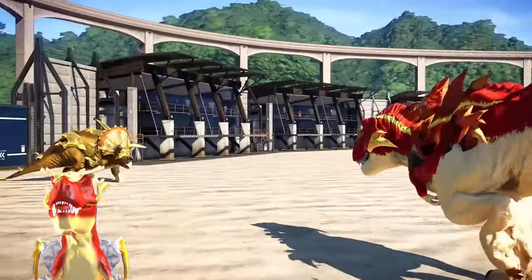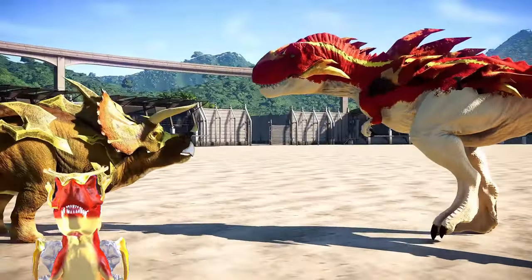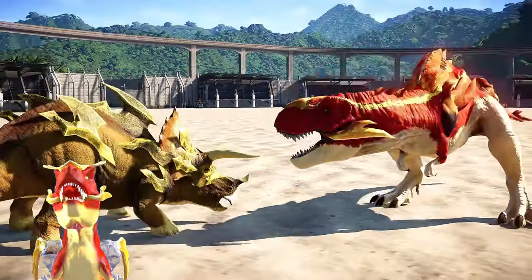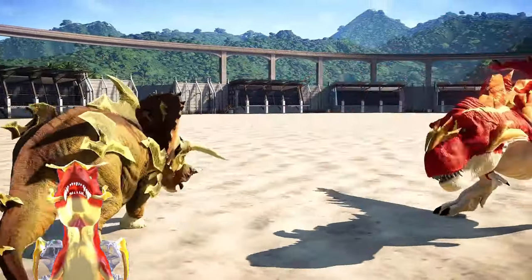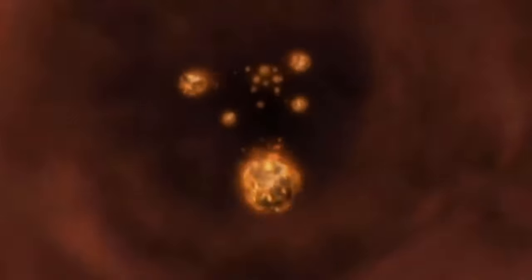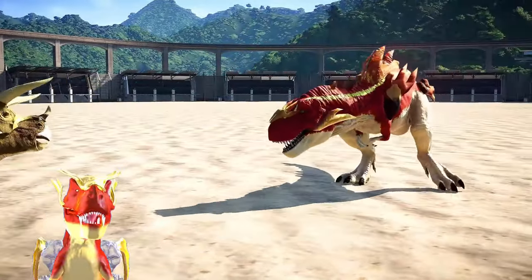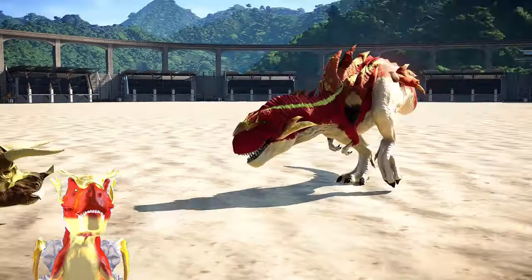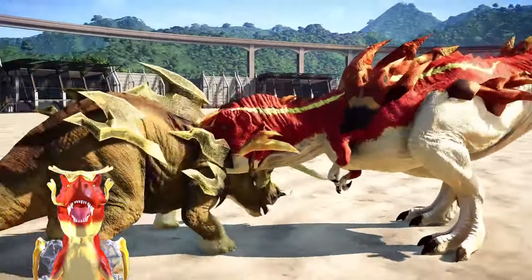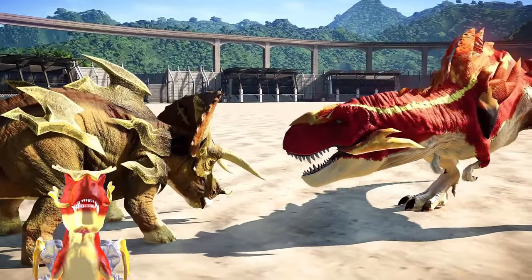And here we go, going straight to Chomp for a Dinotector dinosaur battle in Jurassic World Evolution, inspired from Dinosaur King Season 2. There we go. Terry uses a beautiful heat eruption. Chomp uses final thunder. Oh, that did a lot of damage to Terry. Oh, and there he goes. Terry uses ultimate fire.